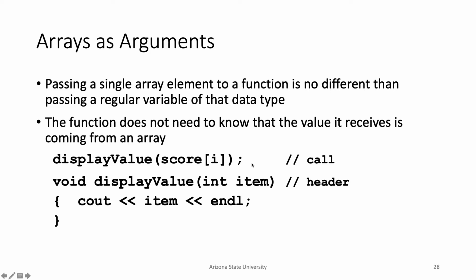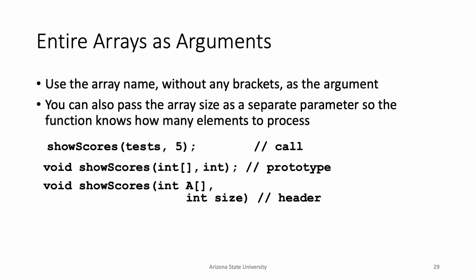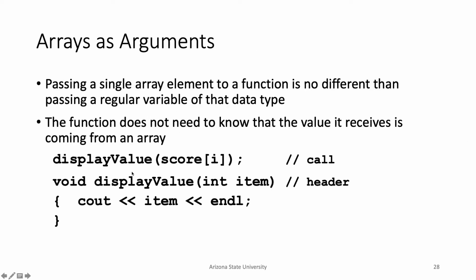But we can pass array values as arguments to functions. But sometimes you may want to pass the entire array over. So instead of just a specific element, we want to take the entire array over. Instead of cluttering up our main function code with looping over the array and printing the ith value, we can just pass the entire array over to this function and have it do the work of printing the values.